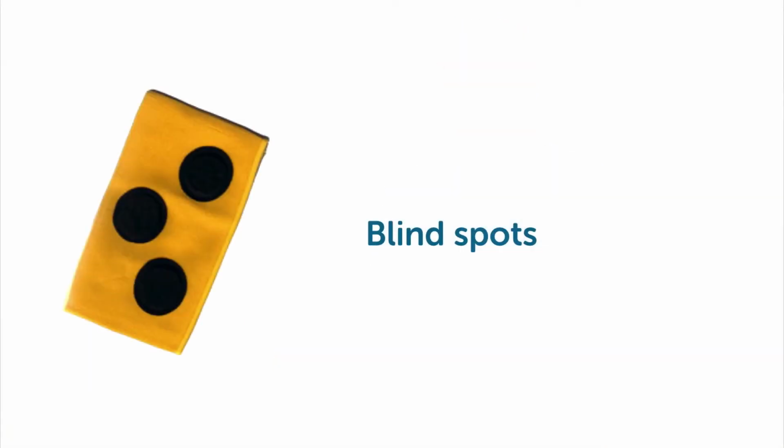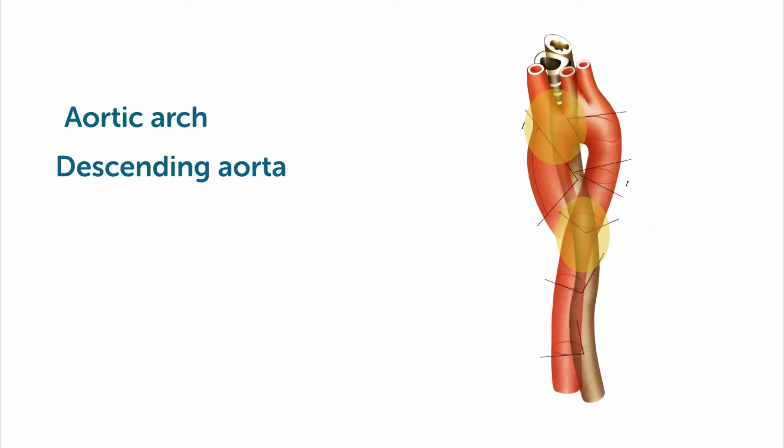But TEE also has a few disadvantages. There are certain blind spots that you have to know. One is the problem of the aorta. There is one area where it's very difficult often to see the descending aorta, right here in the middle part of the chest. And the other is the cranial portion of the ascending aorta and the aortic arch. Why is this so? Well, let's take a look at the heart.